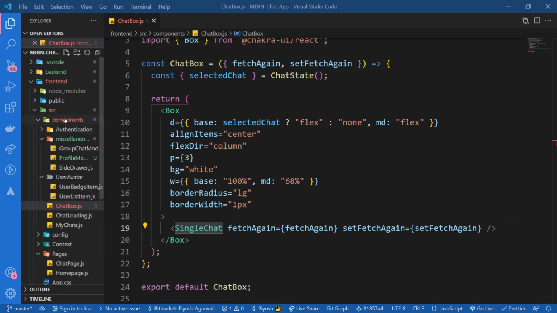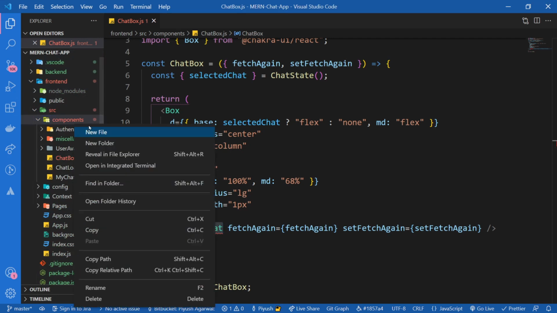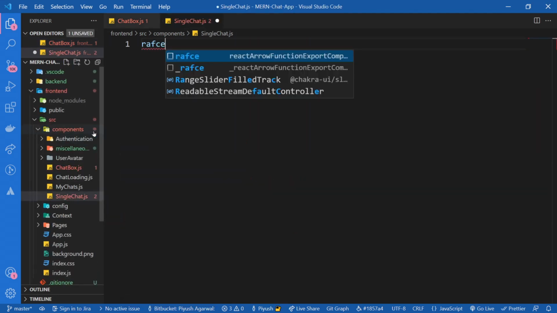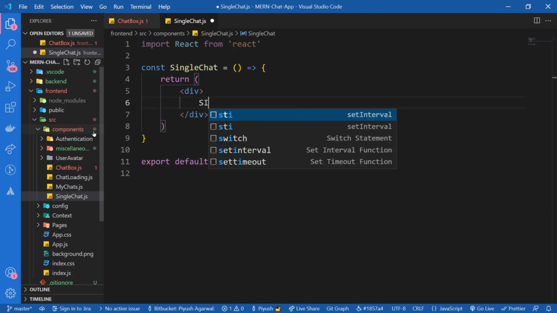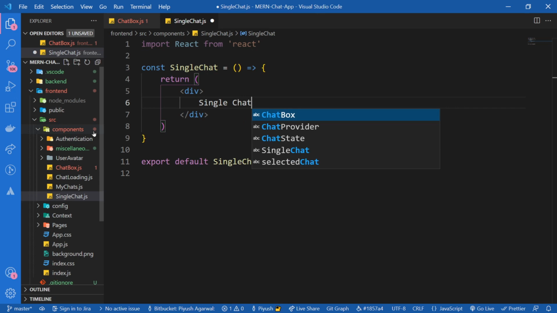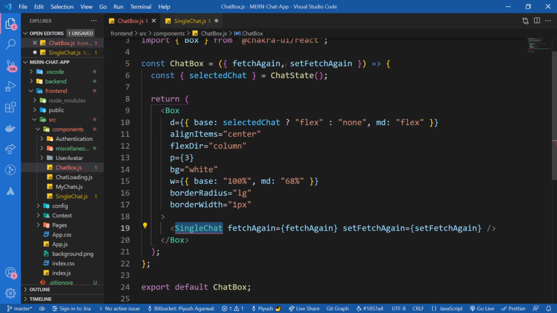Inside the components, I'm going to create a new file, singlechat.js, RFCE. I'm going to say SingleChat, and it's gonna have fetchChats and fetchAgain and setFetchAgain.